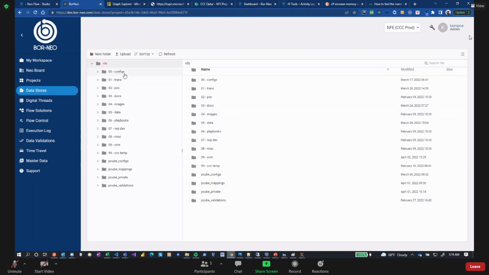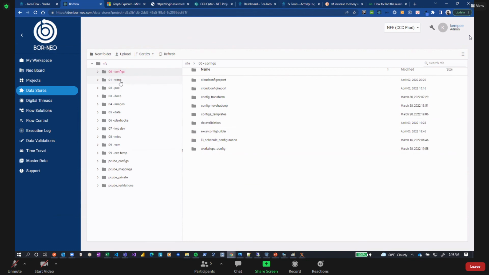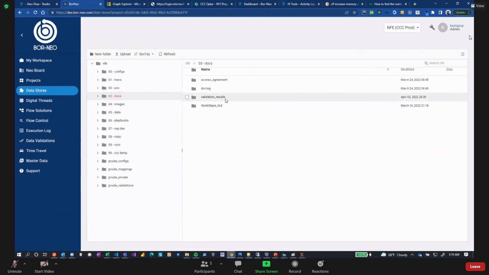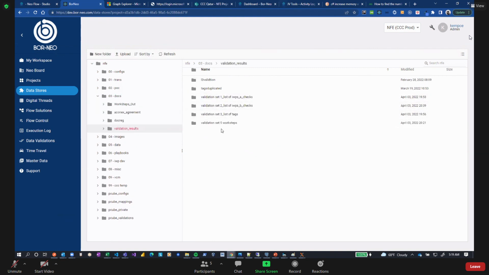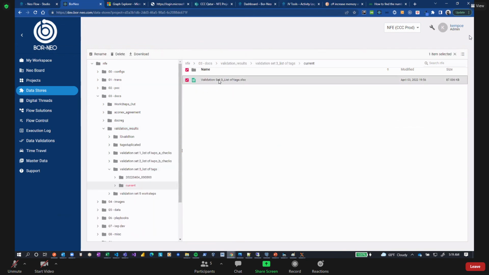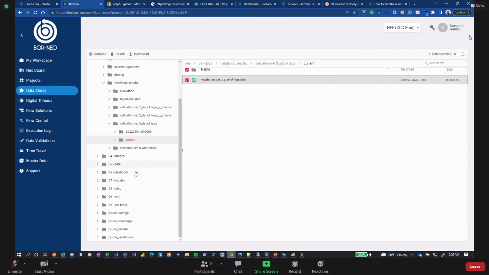Let me see if I can find the actual output, which should be in results. There we go. That's the actual spreadsheet, not the JSON file. Actually, the JSON file.